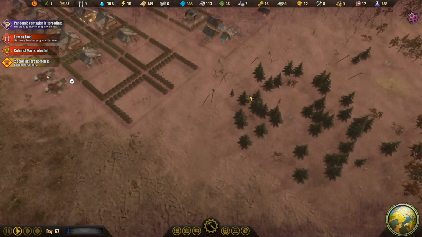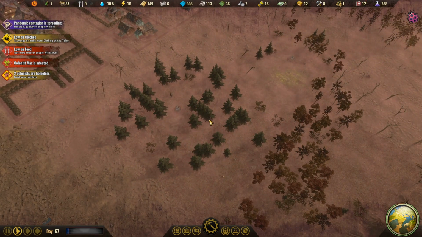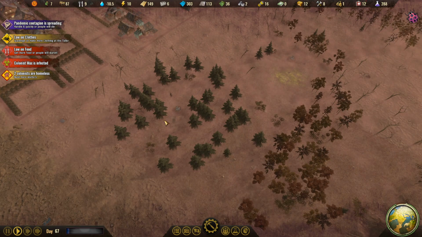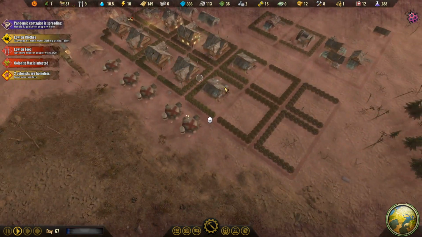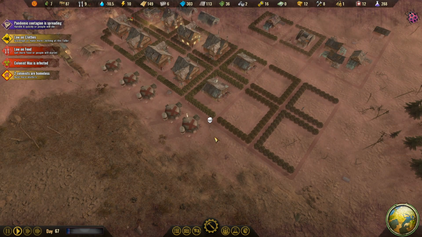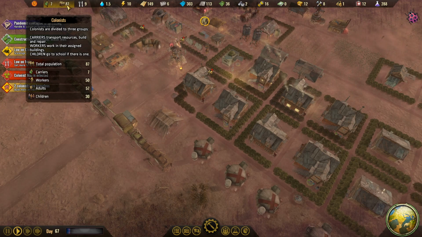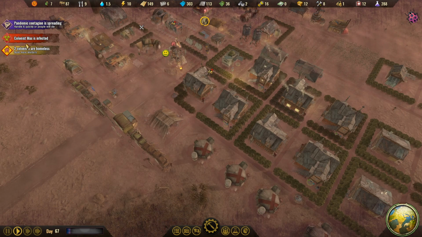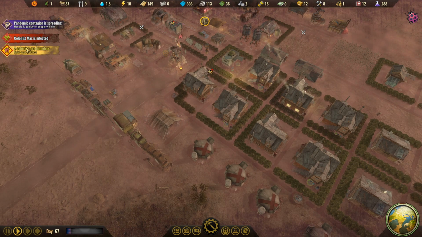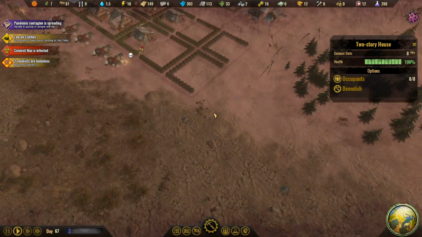Food's going to continue to be an issue, but I could slap down some trappers to get venison, but I don't actually have the amount of adults. I need to stop having children get produced. What you really want is to have the highest percentage of adults. So that's been a very good lesson for me. In future playthroughs, I won't build these two-story houses.